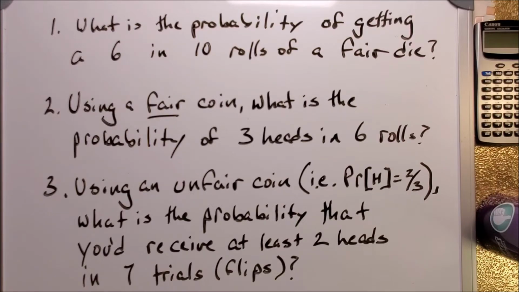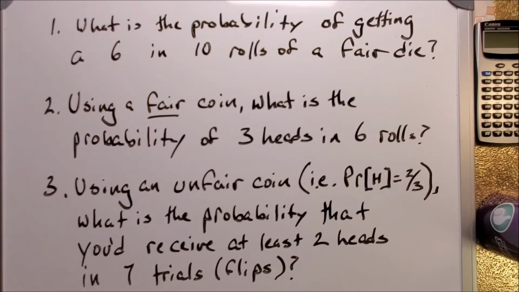And then finally, using an unfair coin, and this is the same coin I've been using throughout this series of videos. Let's imagine a coin, and I just pulled this out of thin air. I just said, let's suppose there's a funny coin out there where the probability of heads is 2/3. So it's an unfair coin. And I did this for a reason. I actually had a question. Why did you do that?